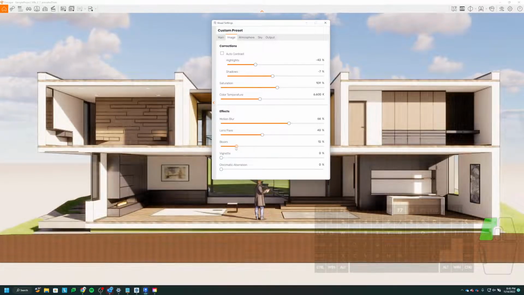Bloom, that is going to control the brightness, the light intensity kind of. So when you turn on bloom, anything that is a light object is going to look like it's glowing, which makes it look a little bit more realistic because that's what cameras do when they take a photo of something that's bright. They will add bloom to it. So I recommend turning bloom up just a little bit to make it look a little bit better. For a view like this, I probably wouldn't, since this is just a 2D view, but for a 3D view, I probably would.